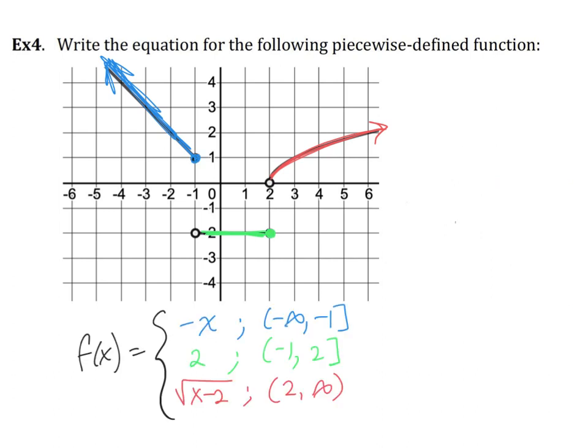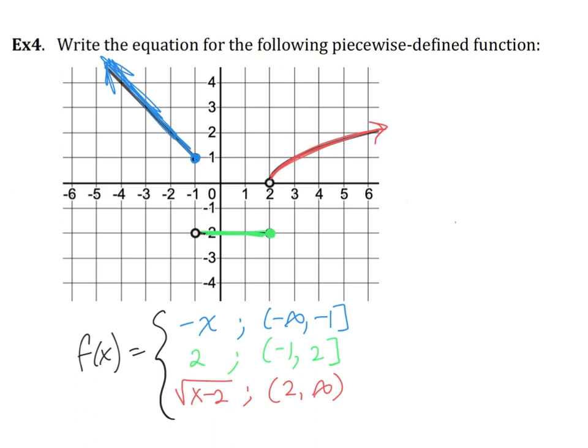All right, is this what you got? Sorry, I moved it down. Didn't have quite enough room there on the right-hand side. So I had my blue portion, that is an equation of a line. So y equals negative x because I have a negative slope and it goes through 0, 0. So that's from negative infinity to negative 1, right? Down 1, right 1, down 1, right 1. And if I kept going, it would go through 0, 0. So it's just a negative x.